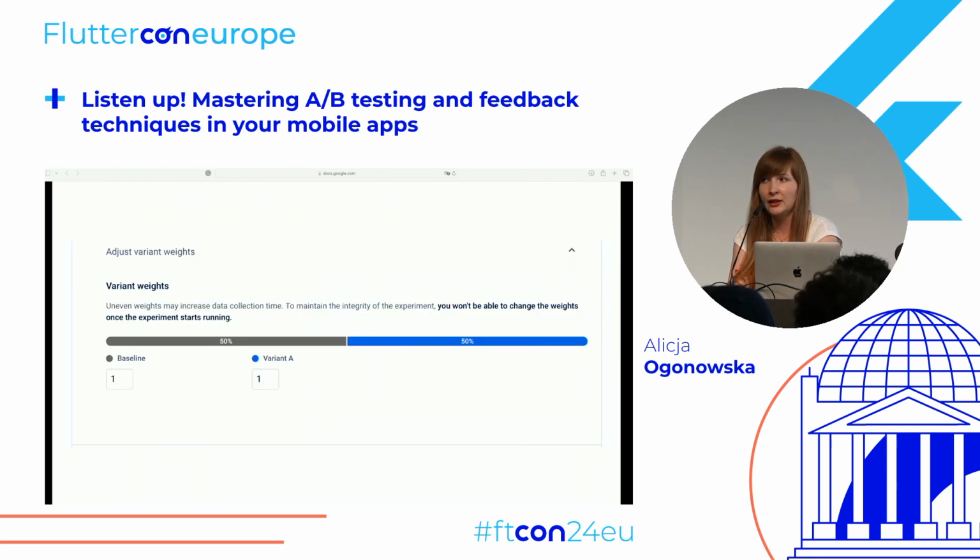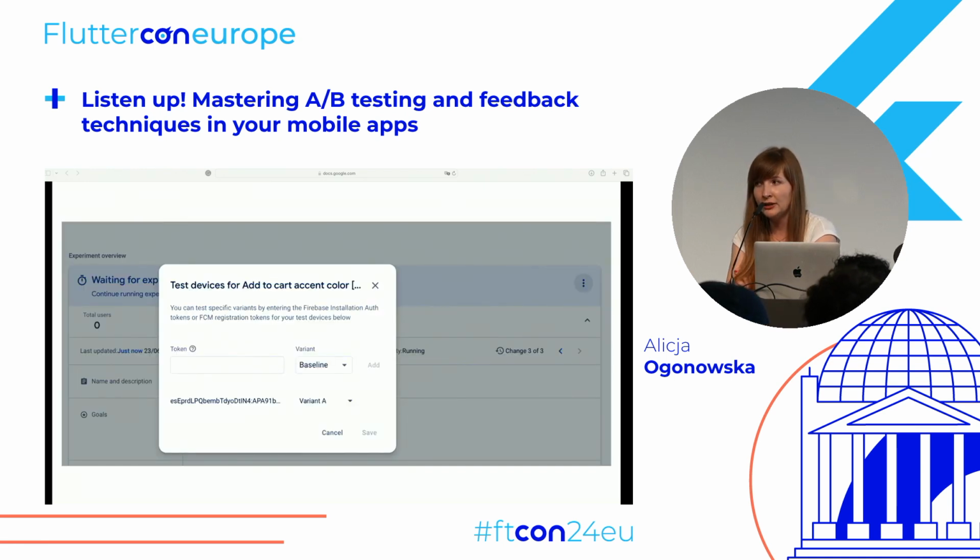And then you decide how the values should be distributed among the users. So in here, I'll go for simplicity. So half of the users will see one variant and the other half the second variant. And one convenient thing is you can add your Firebase push notification token. So that is not super convenient, but it's still in the Firebase world, to be able to set a value for a device. So it's useful for testing, because sometimes you want to be 100% sure which test variant you received without actually checking the code.